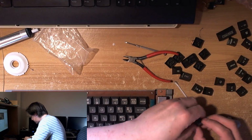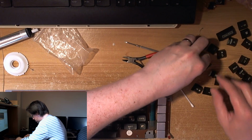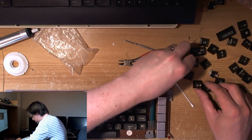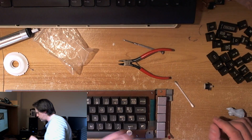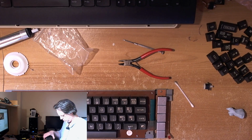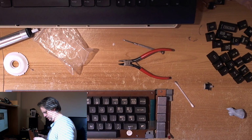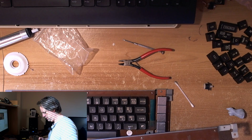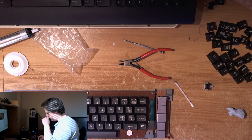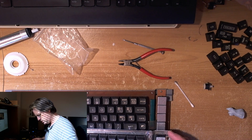Did he give me a G key as well, or not? I don't think they did. So they are all kind of squared up. These must all be off the same keyboard because they're all sort of square profile. I don't want a square profile key. I want one that's sort of rounded, like this one here. I think. Well, actually no. Do I have a suitable key for this one? They ain't like that either.